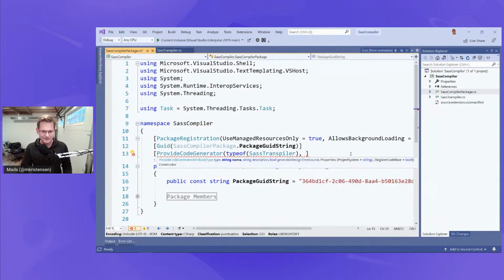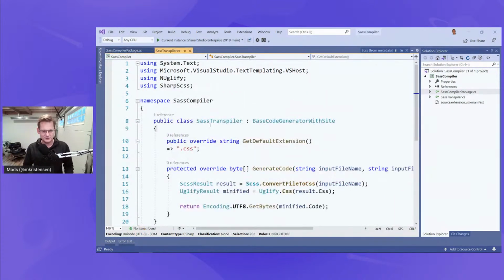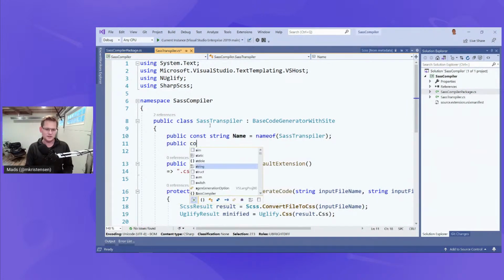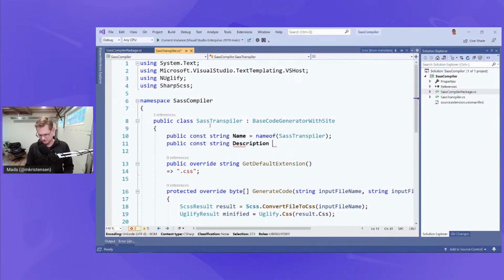Oh, and then it needs a name and a description. I actually like to keep that in here. So let's do some consts. Public const string name equals name of SAS Transpiler, and public const string description equals.